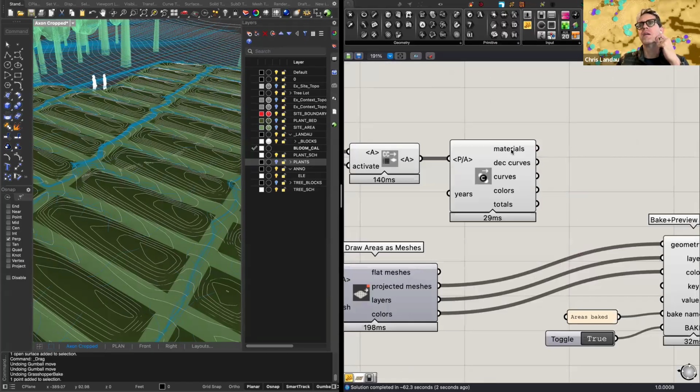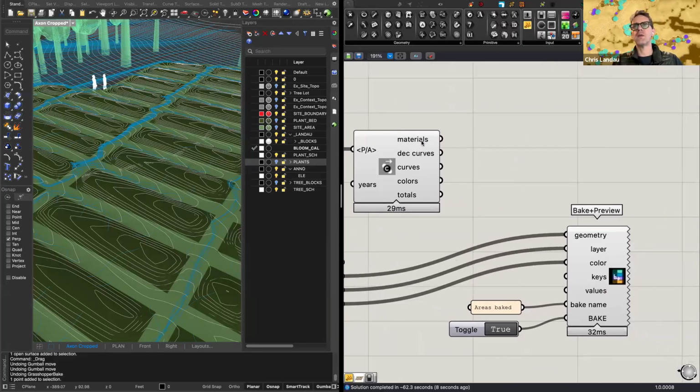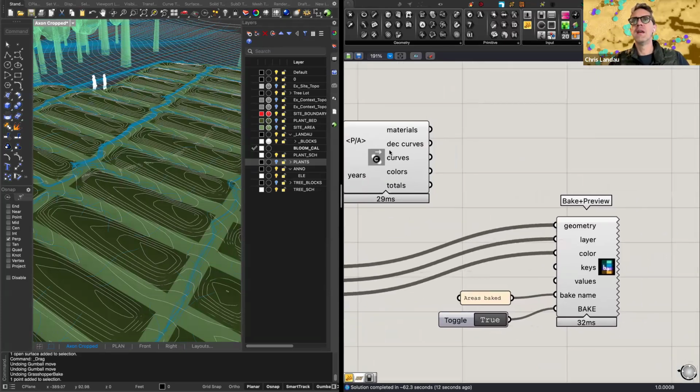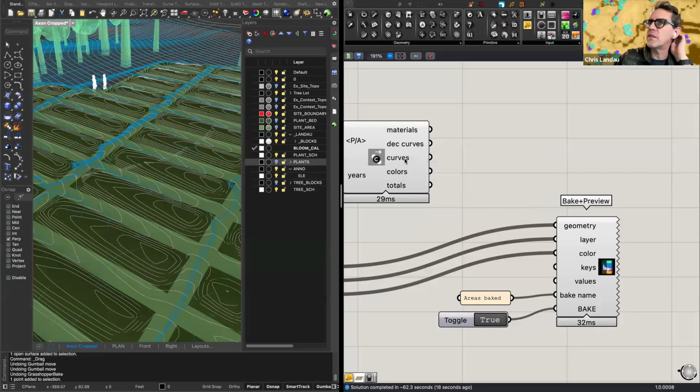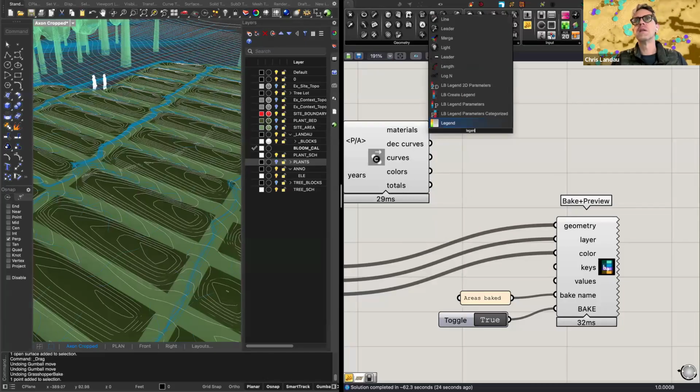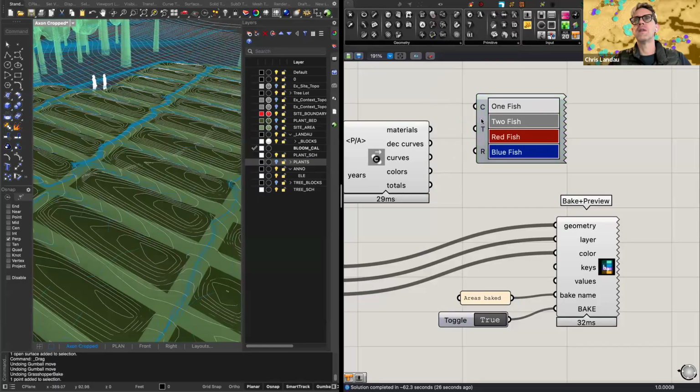Now if we go here, it gives us a list of things. This allows us to build a legend if we need to. It actually shows us curves, how the stuff will change over time, colors and totals.